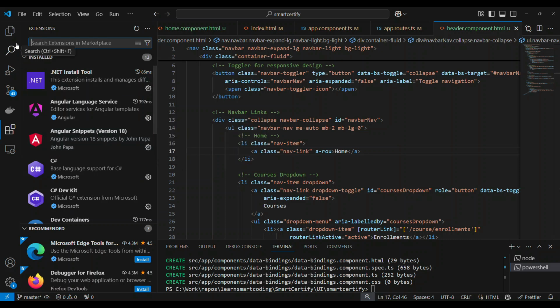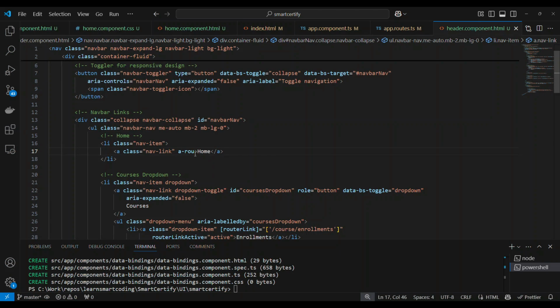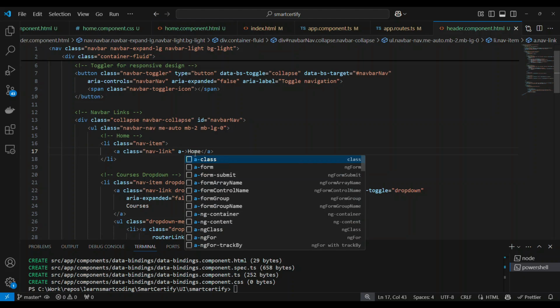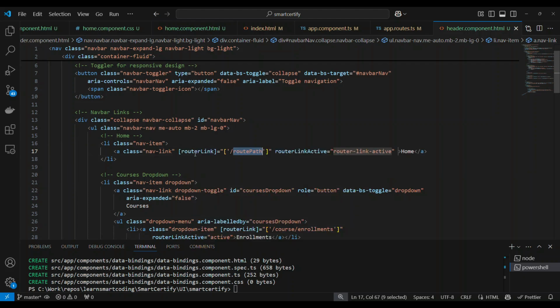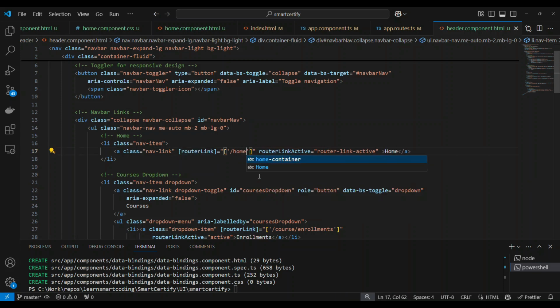If you install Angular Snippets, a-router link will come. The moment you enter it, it will bring up a piece of logic here. It says it has to be a router link, and then the navigation, which in our case is home, and that's it, nothing else.